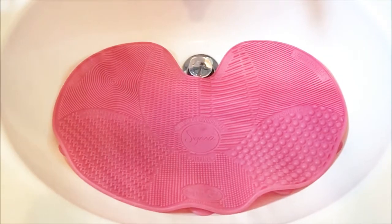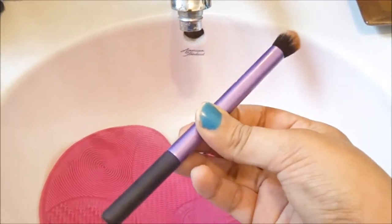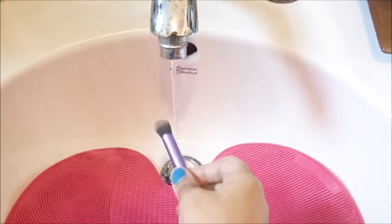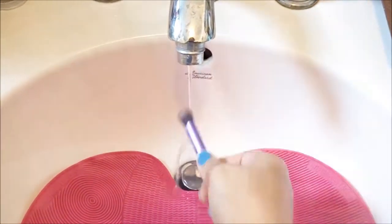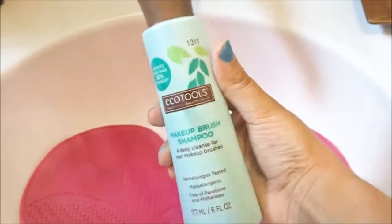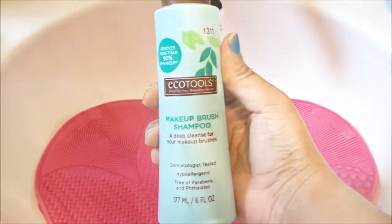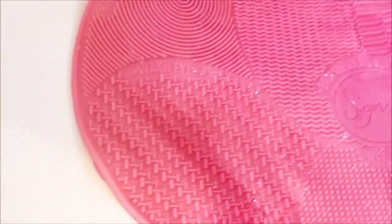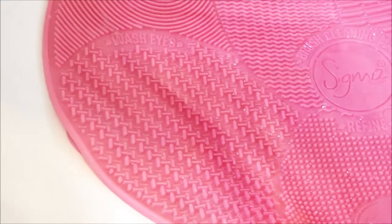Just install it. I'm taking my brush, and then I'm going to wet it. The soap I'm using is Eco Tools. It is carbon free and is dermatologist tested. This side of the mat is for your eyes, so you wash your eye brushes here, then you rinse it here, and then you refine it here. So this side is just for your eye brushes.